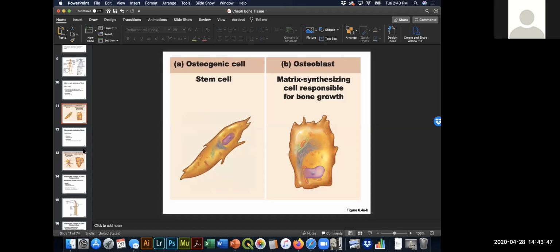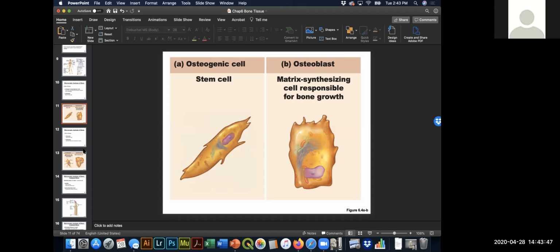So we had four different types of bone cells that we talked about. We talked about stem cells, or the osteogenic cells, the osteoblasts, which lay down bone tissue, then the osteoclasts, which take up bone tissue. They are bone resorbing, they resorb bone tissue. And then the osteocyte, which is the mature bone cell that lives in the little lacunae in the osteon. Inside of each one of these little lacunae, you have your osteocyte, your mature bone cell.